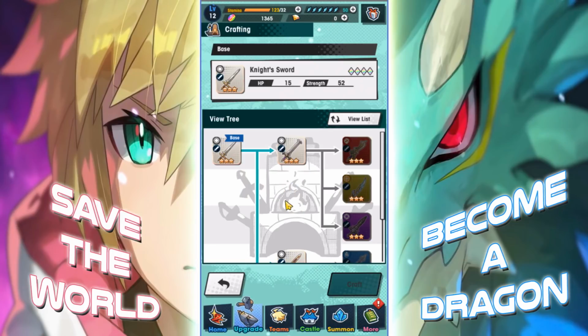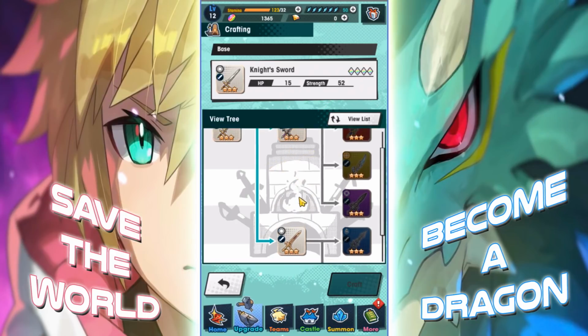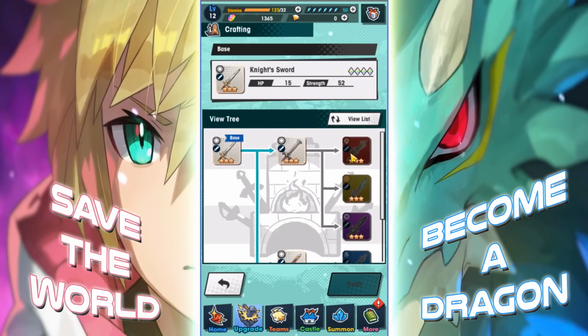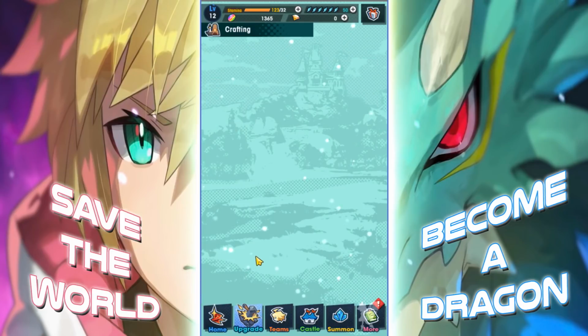So for example, if you're running a fire character, you don't want to use the path down here because this will eventually take your sword to a water and wind type. You don't want that. You're going to want to take it up here so you can take it to a fire type, because you have a fire character or a light character or a shadow character. I mean, pretty much that's just common sense for the most part. But I know it could get a little bit confusing, so definitely make sure you're going to the right tree path for whatever character you're putting that weapon on. So be very careful with that.